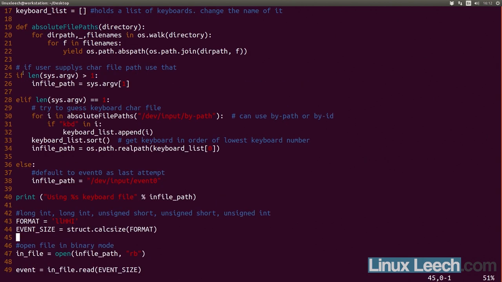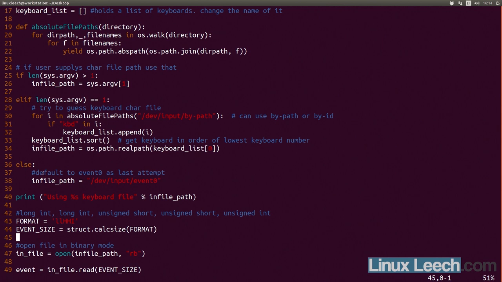what this script will do is if the user supplies an event file number, it will use that. If they don't, it will try and guess it by itself. So this is where the generator is used, and all we're doing is we've supplied it with a directory and it's looking in there and it's grabbing all the files. And if one of those file names has got KBD in it, it just adds it to a list. And then we take that list and sort it and just use the keyboard file that shows up in position zero of that list and use that as the file to read from.